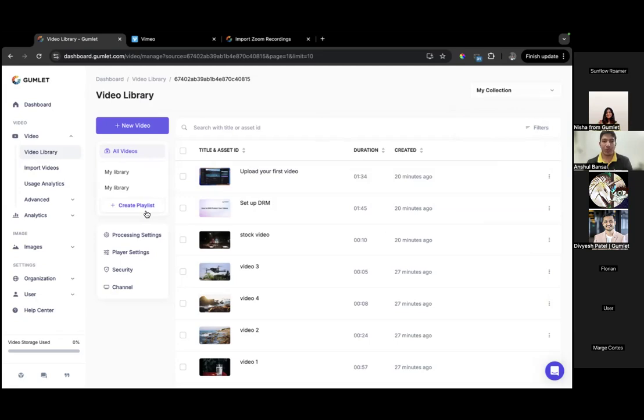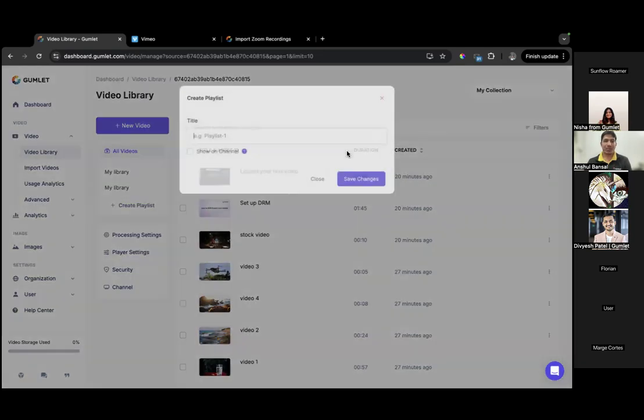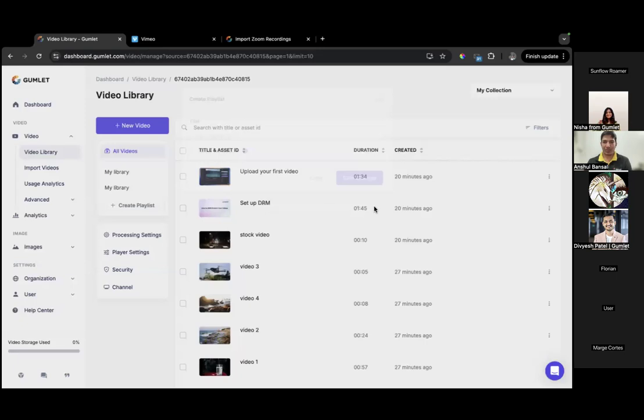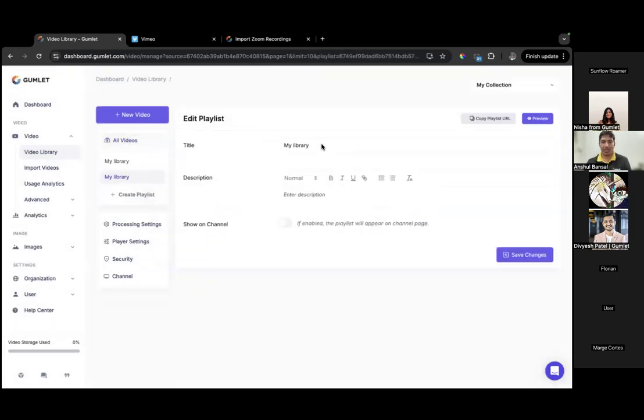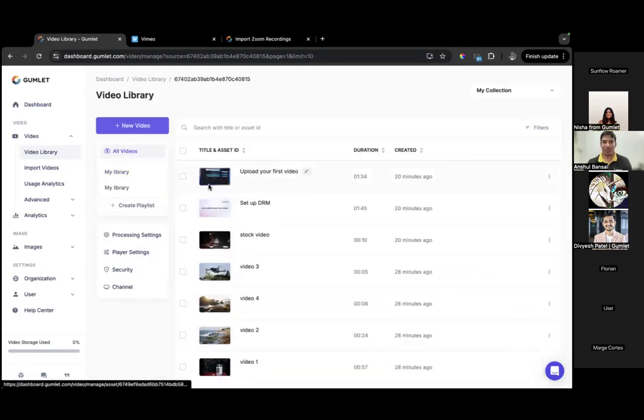Then if you come down a little, to a different level, we have something called a playlist. It's not actually a folder, it's like a functional folder, you would say. You can create a playlist in a channel if you want. For example, I have this playlist. You can add a name and description, and you can just show them around. If you just want to share a list of videos with your friends, colleagues and clients, you keep adding videos. I'll show you.